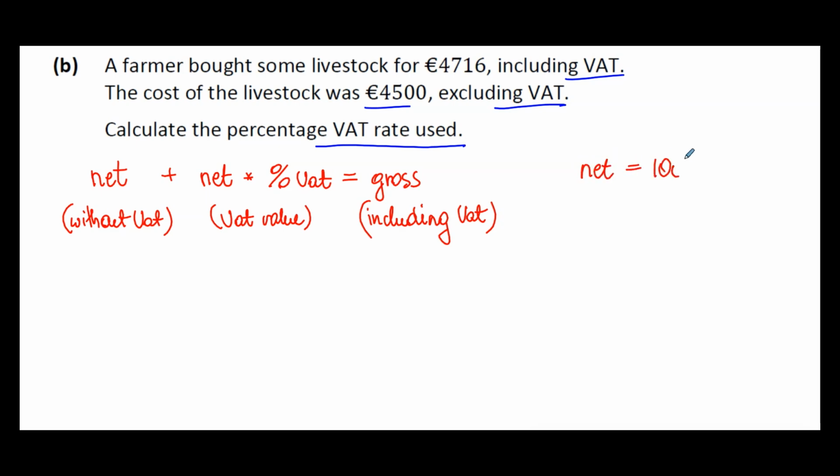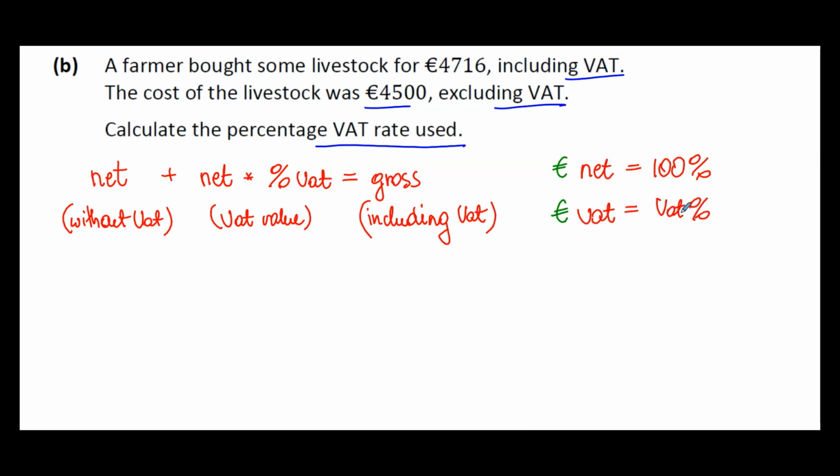Now, the other way to look at it, that we have to really understand, is that net value is equal to 100%. That is our starting point. We are starting with net value. Then we have VAT, so that will be all in euro. And then on this side, we have percentage. Now, VAT rate, I'm just going to put VAT percent.